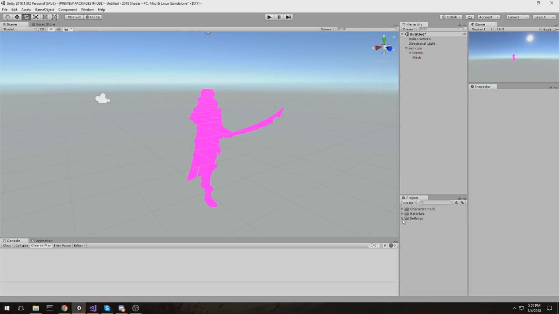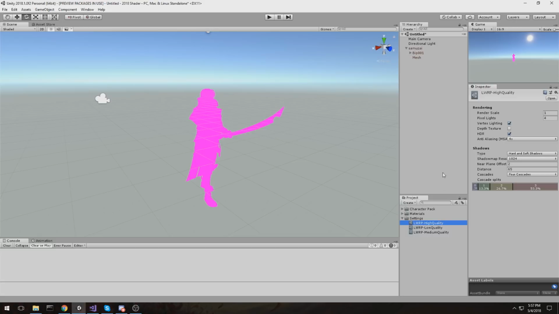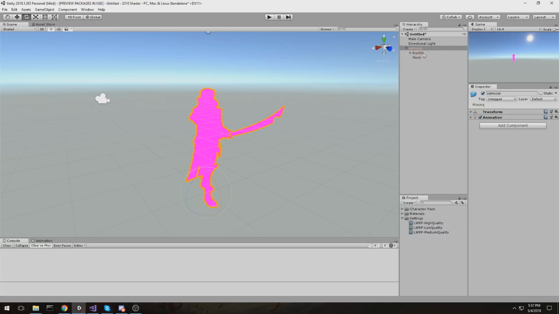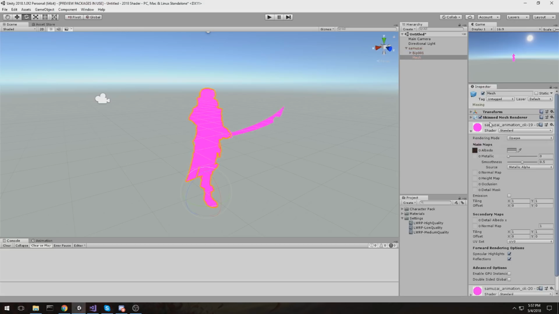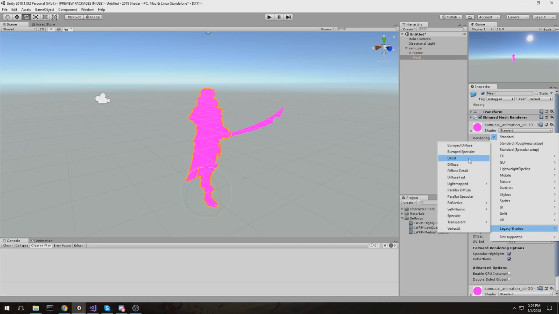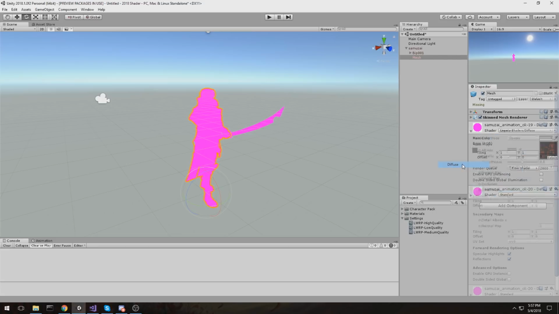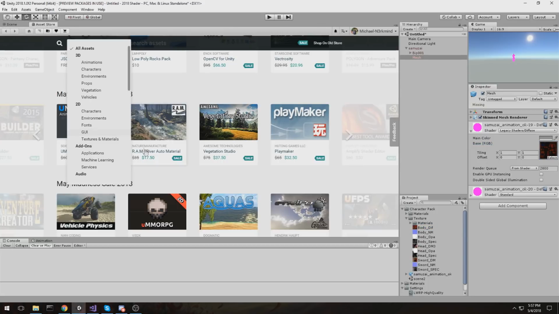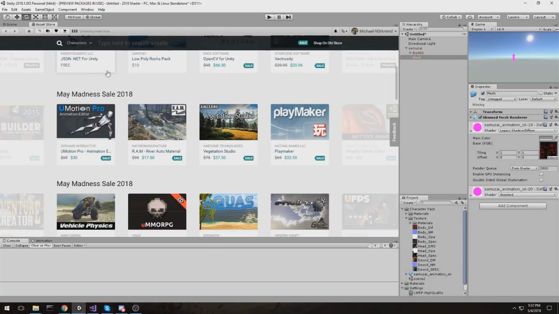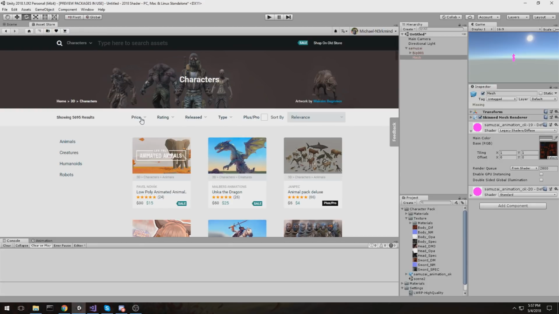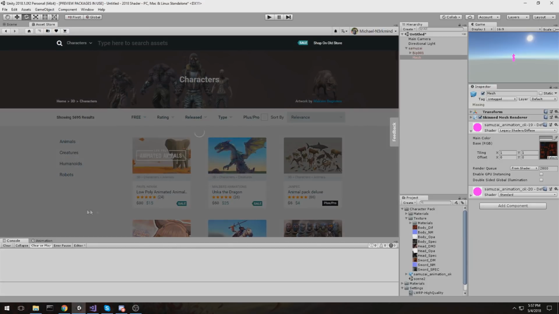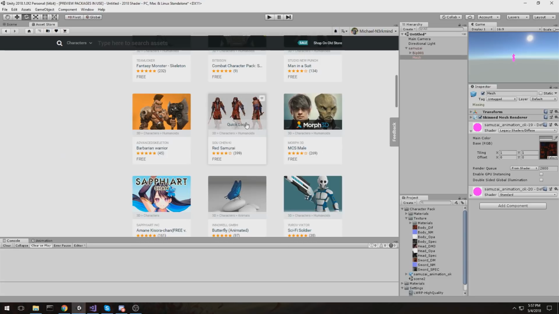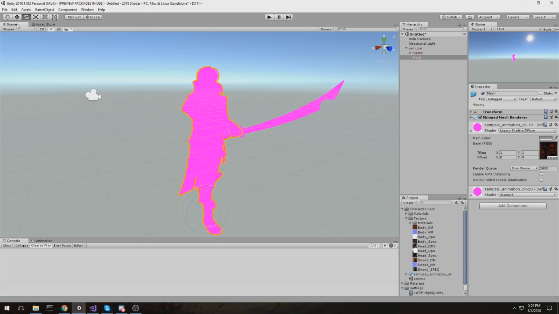Alright, so next up we have a small observation. Since I'm using the lightweight render pipeline, I actually can't use the normal standard shader. If you have a look over here, this is my mesh. It's actually using standard and it has an albedo. Even if I go under legacy, say normal diffuse, it has a texture on it and it still doesn't do anything. Oh, and about the character, it's something I found on the Asset Store. Under 3D assets, for a price of $0, I found the red samurai. This is what I'm using, by the way.